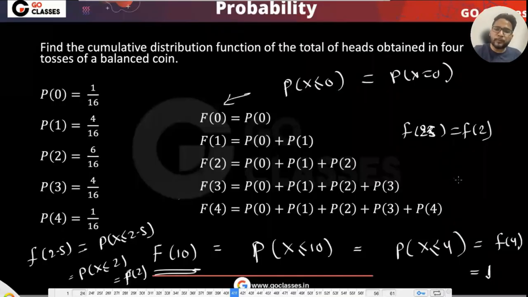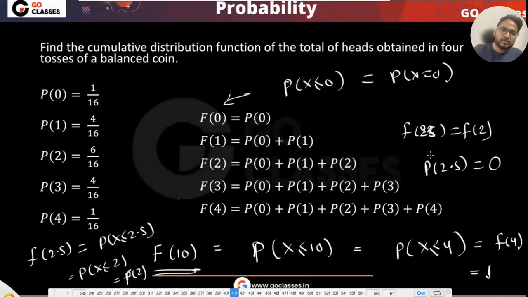But if you ask me what is the probability of 2.5, can anyone tell me what this probability is? This is 0, because my random variable cannot take this value. That's why it is 0. But what is the CDF for 2.5? It is just F2. It is non-zero. Okay. So this is just one observation that I want you to make. Maybe they can ask you in an MSQ, or maybe not, because we do not teach in the fashion that they will ask the same question. But we are more driven towards understanding. Understanding should be clear for the function, right?